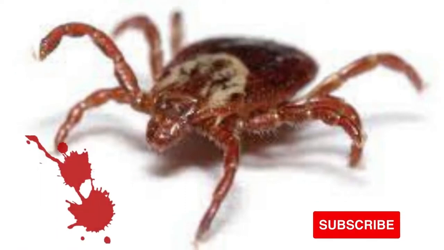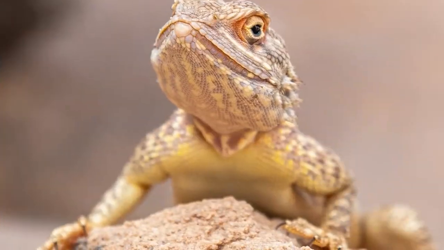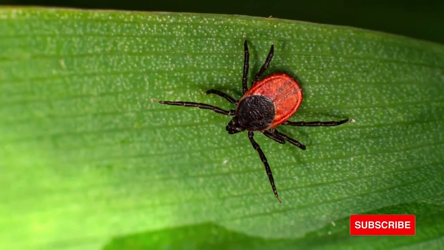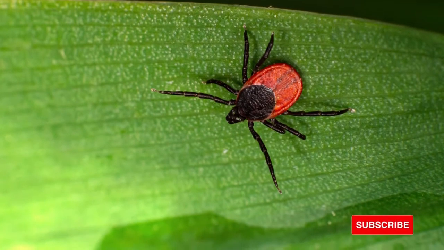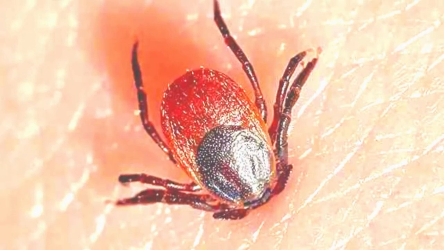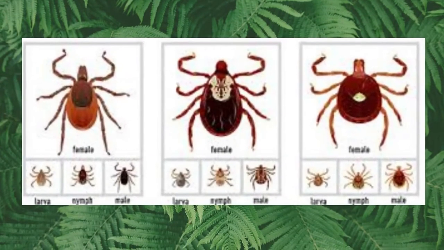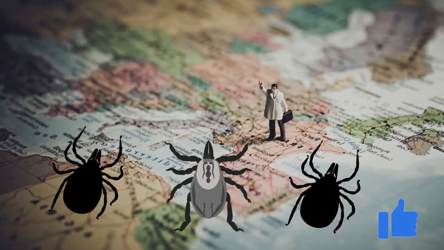Ticks are parasites and suck the blood from mammals, birds, and reptiles. Although plants give shade and safety to many tick species while they are off the host, they do not feed on plant fluids. Depending on tick species and stage of development, feeding on blood and dissolved cell debris can take anywhere from a few hours to several weeks. There are over 800 species of ticks all over the world.